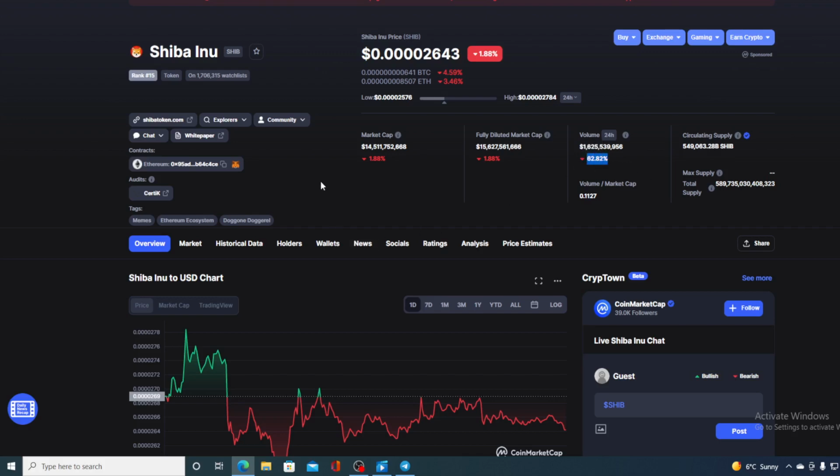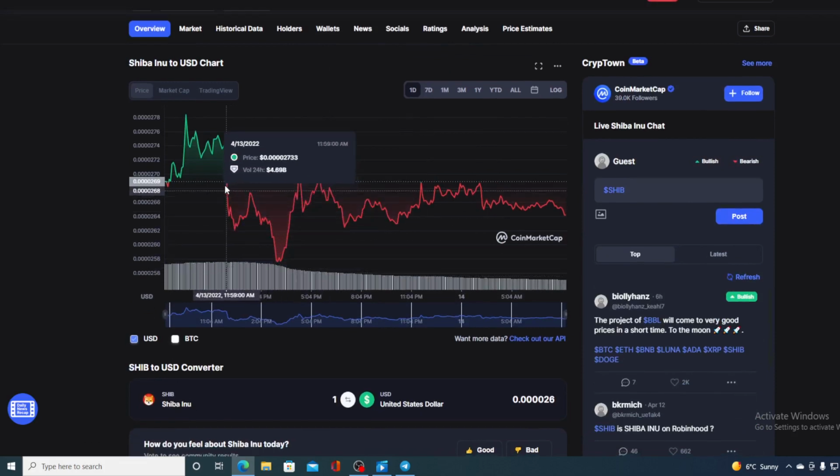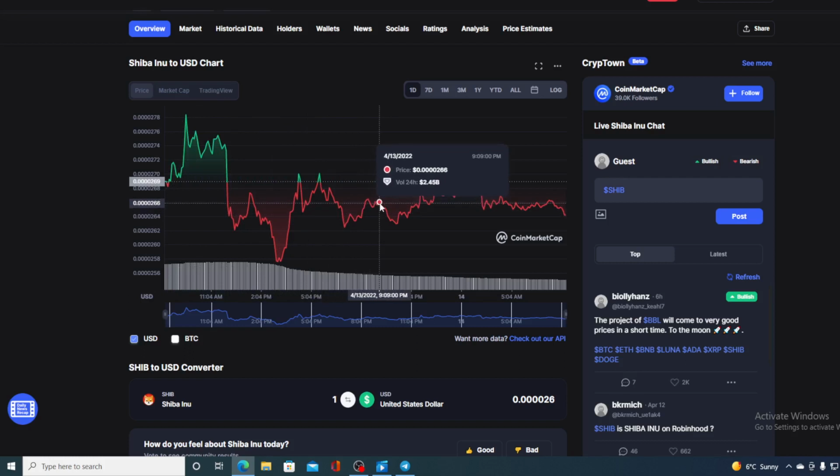But take a look at the last 24-hour chart, guys. Now, it seems that the price had dropped since the yesterday spike. The day did start in the green, but after that it dropped into red and traded for the last 24 hours mostly in the red. But is it really in the red, guys? I will be telling you more about this in this video, but where is this little red dot going to go in the future? If that's what you want to find out, in that case you will need to stay till the end of this video, because as I said, first of all, I would not want you to miss out on the news that we have prepared for you.